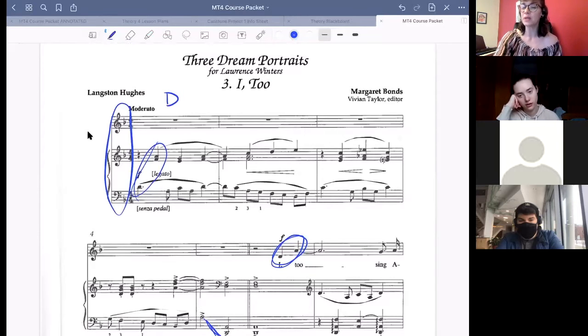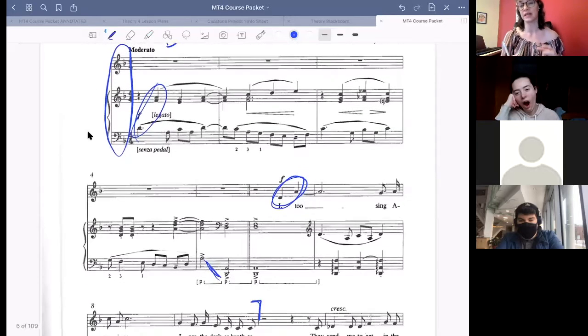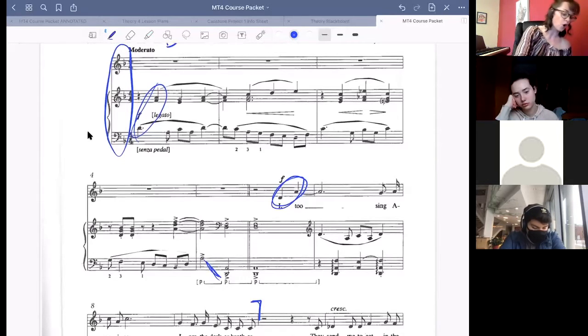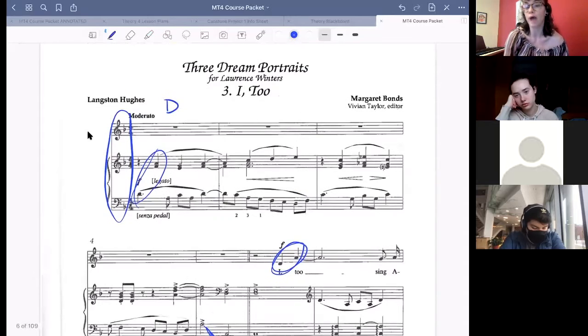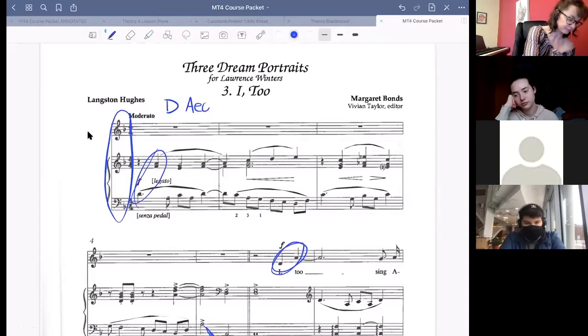And not only do we not have C sharps, but this passage absolutely makes it impossible to ignore the fact that we have C naturals, because the C natural is so prevalent. It's prevalent in the vocal line, it's prevalent in the accompaniment itself. So there's really no way of getting around the fact that we are definitely in D Aeolian.